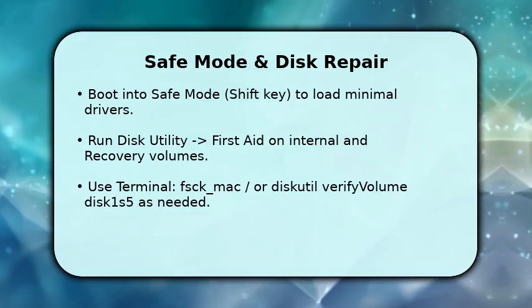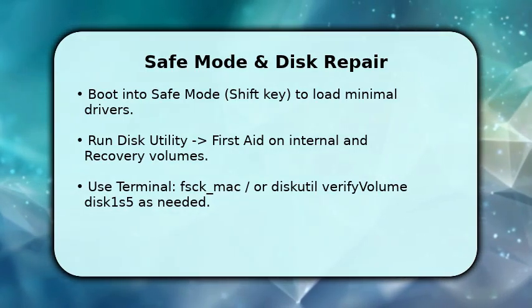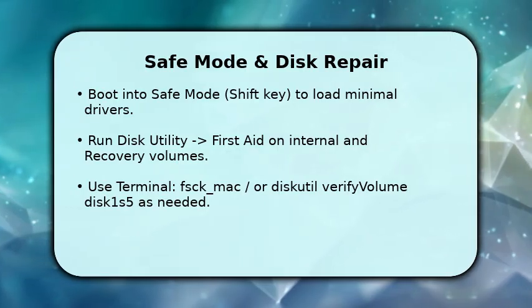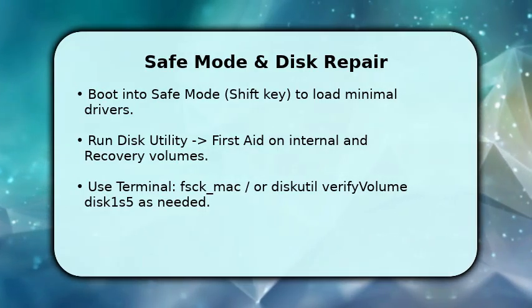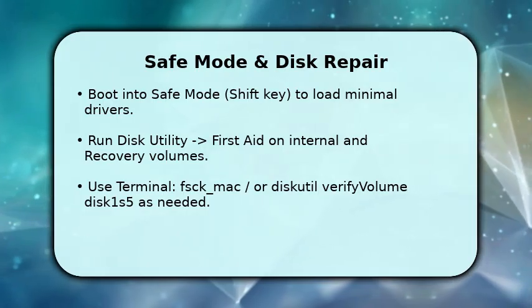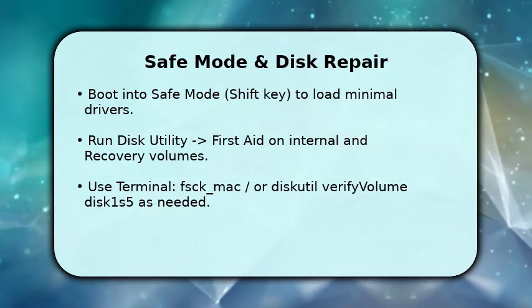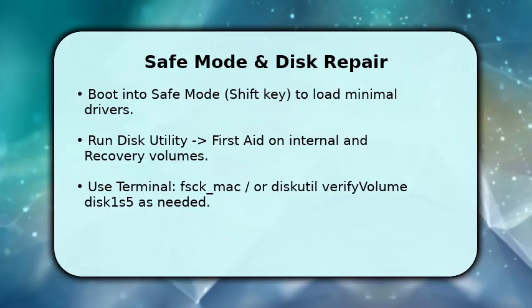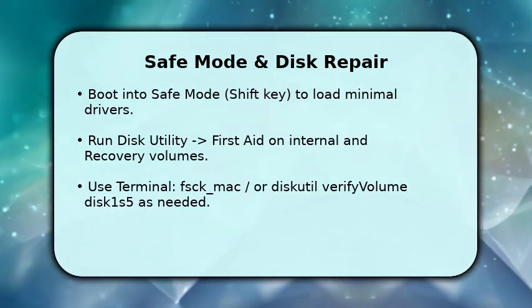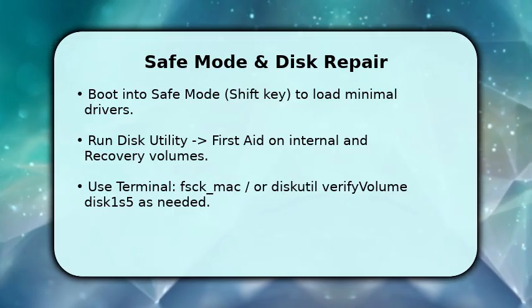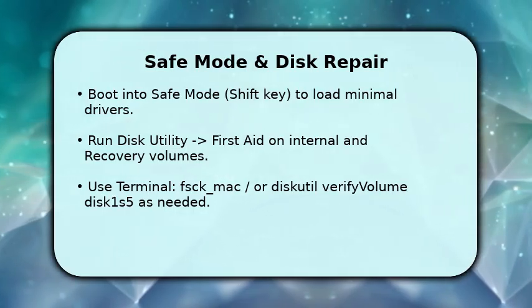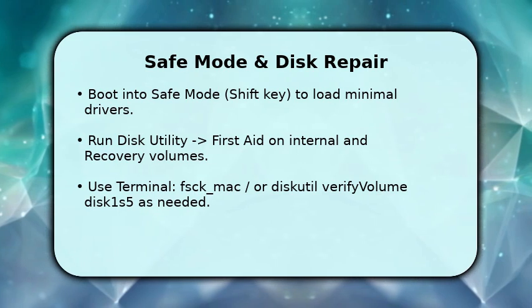Once booted, open Disk Utility and run First Aid on both the internal apps container and the recovery volume to repair directory and snapshot issues. If Disk Utility flags problems, use terminal commands like diskutil verifyVolume and, for deeper repair, fsck_apfs on the device node. Make sure to reboot after each repair step to confirm progress.